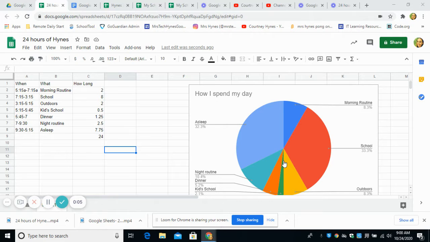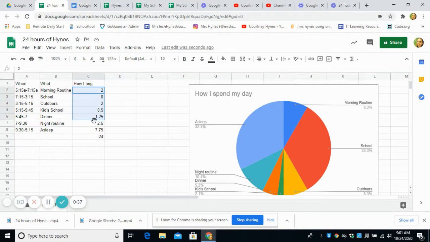So far what we've accomplished is we've made a Google Sheet of how you spend your 24 hours. So you listed the activities that you do and the times that you do them. And then yesterday we calculated out how many hours each activity were to take. So if you're reading from this way, it's saying that your morning routine takes 2 hours. You can read the rows from left to right, and oh, my nighttime routine takes 2.5 hours.